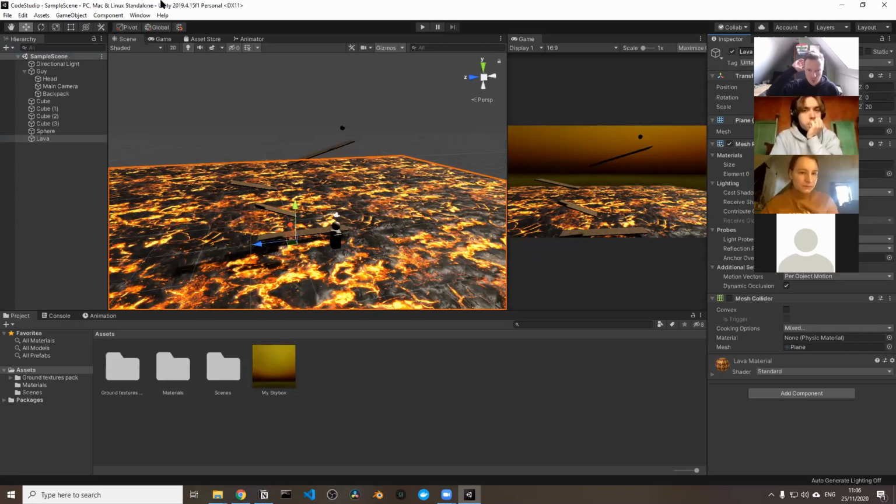So what I'm going to do now is we're going to do a little break, get some coffee, and then after the break, we're going to start with a new scene where we're actually going to take in existing assets and build a little city out of those assets, and then walk around our little city. All right?